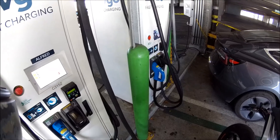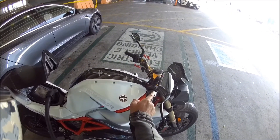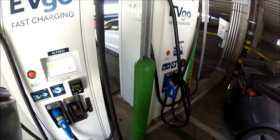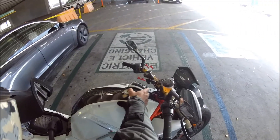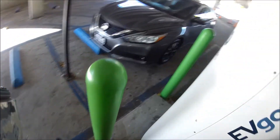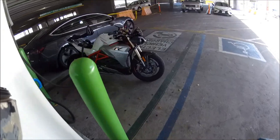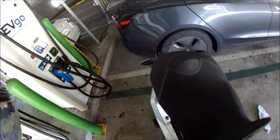Charging will start when the current charging vehicle finishes. It says it's initializing... It's not doing anything, guys. Should we just use the regular J plug? Oh, that's what that guy's using — he's using the J plug. The J plugs are free here. Oh, it's doing! Oh, it says charge error — problem communicating with vehicle. It won't talk to it. What the heck? Okay, we're going to try the other one now.